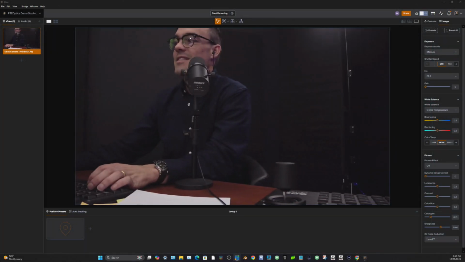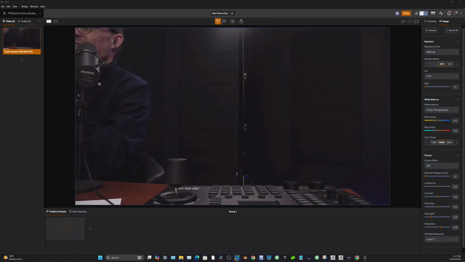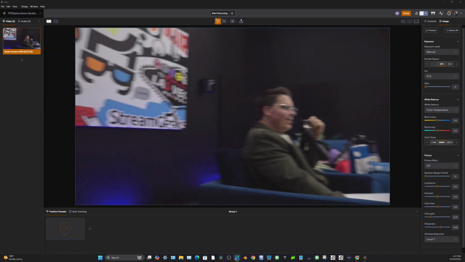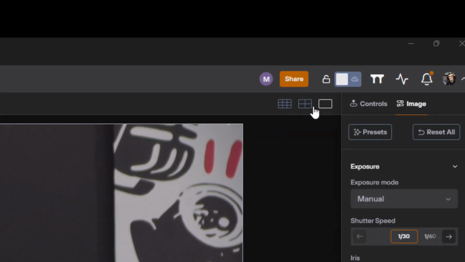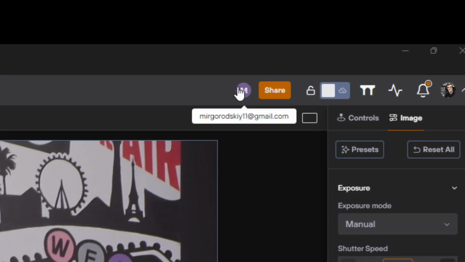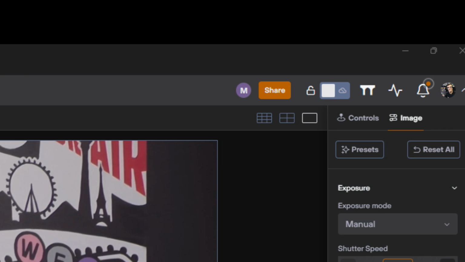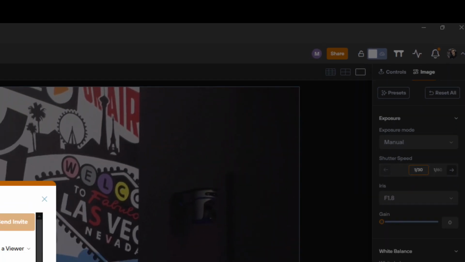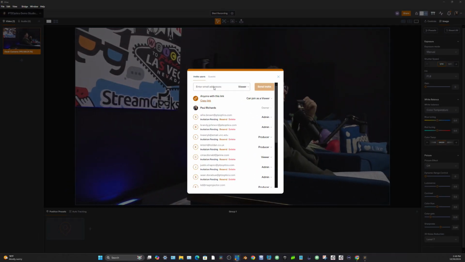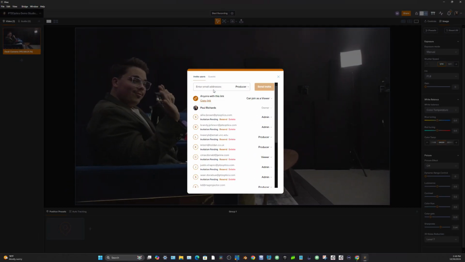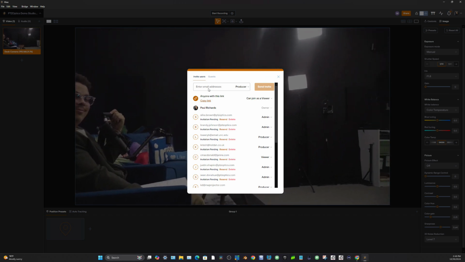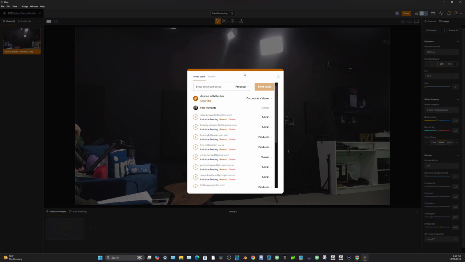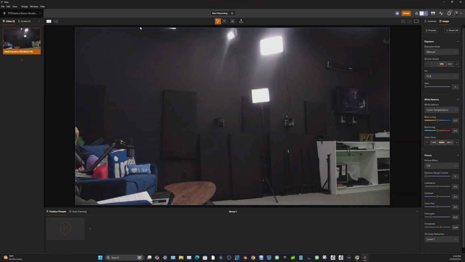Show is that there's somebody controlling this camera. It's not me. Someone is controlling this camera from the other side of the world. And you can see that this is the person that is controlling the camera. And all I have to do is click this little share button right here. And what that does is that allows me to type anyone's email address in here and literally send them a link to this interface. You can click it in a Google Chrome browser and you can control any PTZ camera.